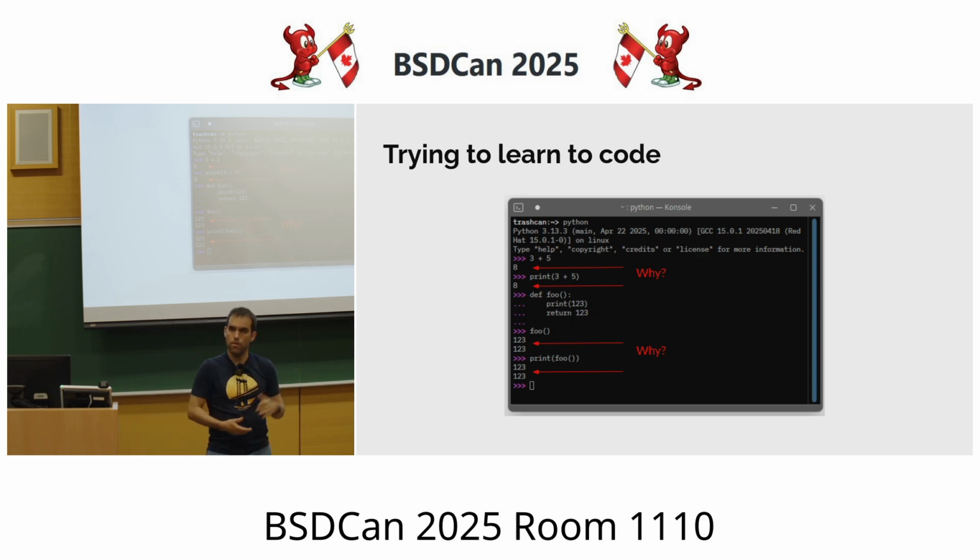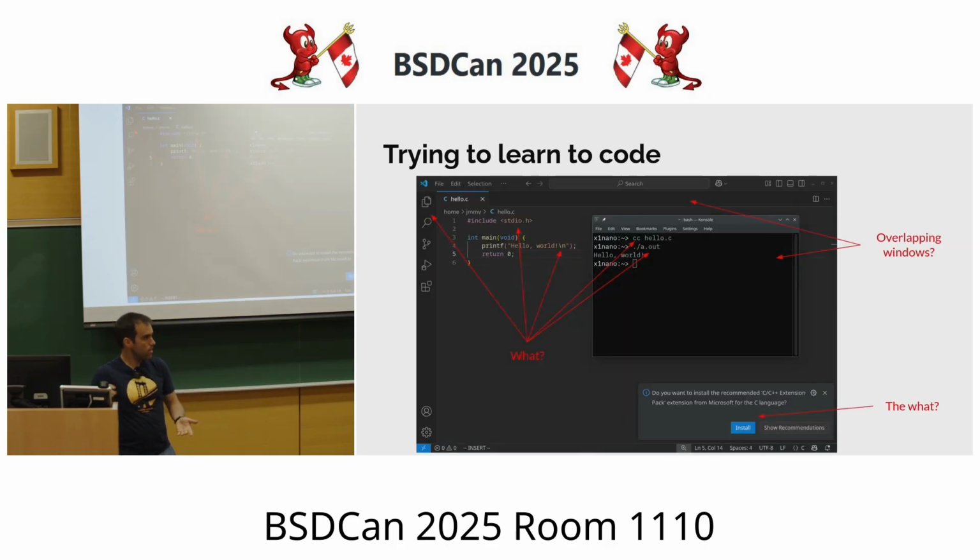I don't know. It's a part of the REPL of this interpreter, right? It's just a detail. And to you, it may seem obvious. But I was seeing someone struggle with it, and it seemed interesting. And the other is, when you try to do something a bit more interesting, you end up with stuff like this, right? Now you have a computer with multiple windows, and they are overlapping. And you have some buttons on the left side. And if you touch things wrong, then you may get in a state that you don't know how to get out of, especially for, again, kids that don't know yet how a computer works. Or then if you get more advanced, you have to run a compiler. And then the compiler produces a file that has a weird name. Why is all this happening?